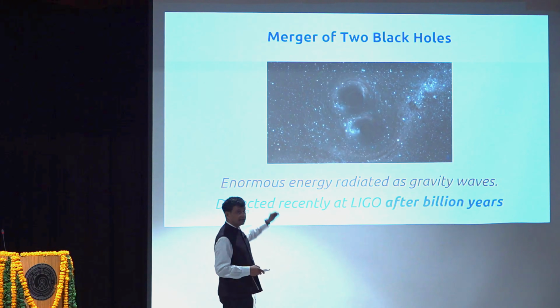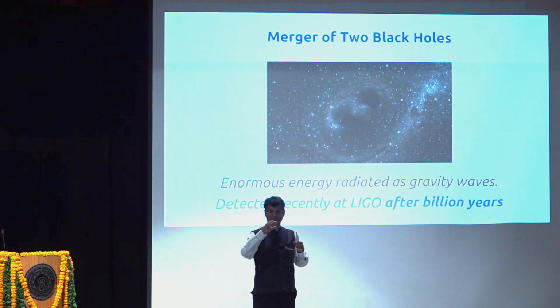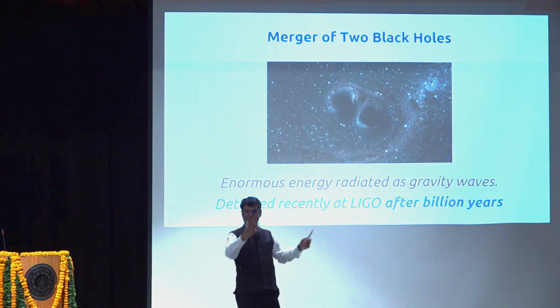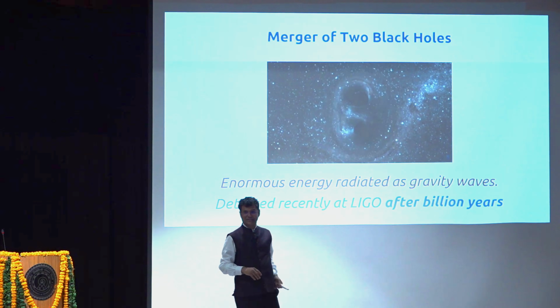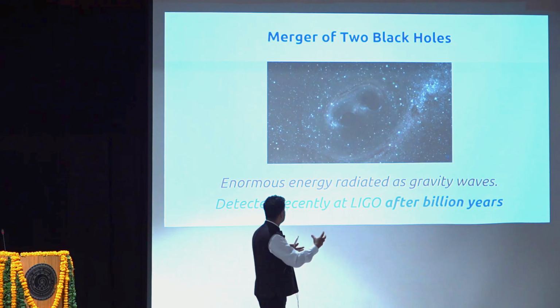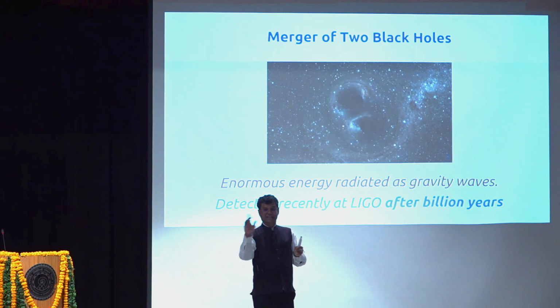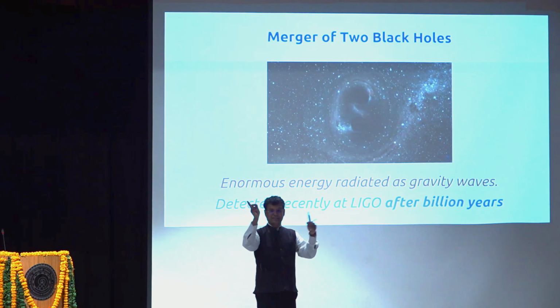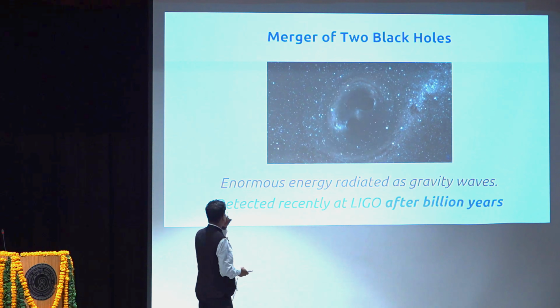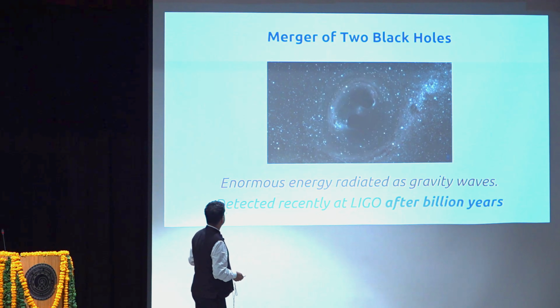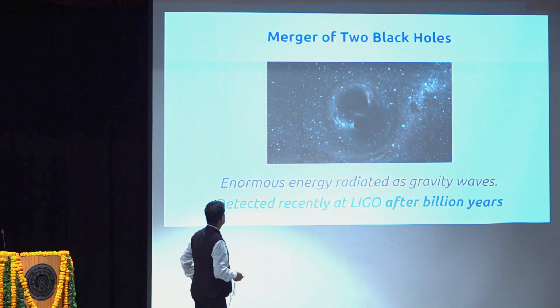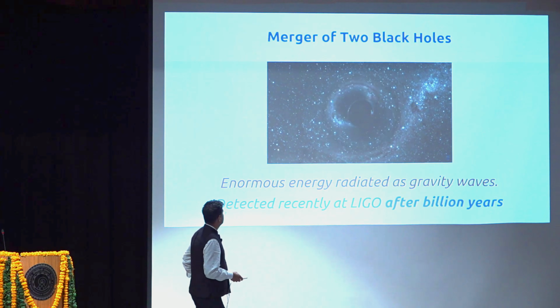And this is what happens. These little dots are actually stars around these black holes. This is how it would look to you if you were nearby the black holes. Because as the black holes move, the gravitational field changes, and the light from the stars gets deflected. This is called gravitational redshift. So the stars behind will go and collapse.